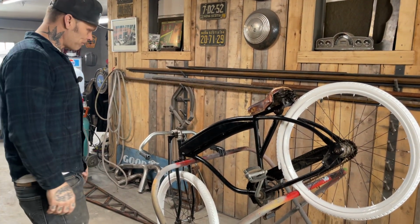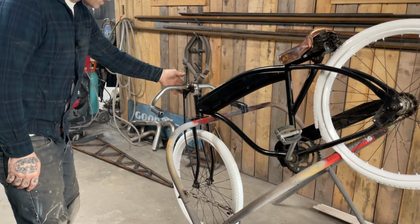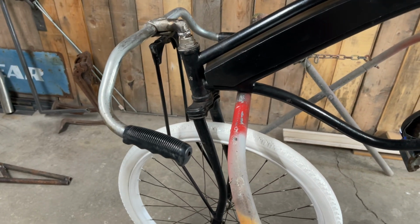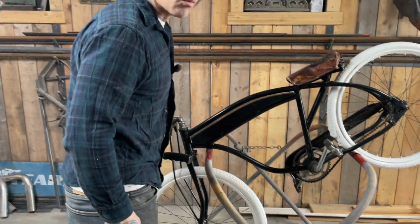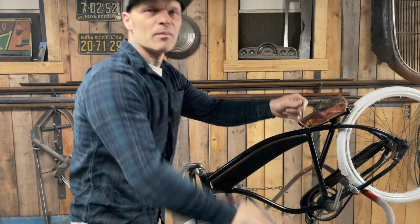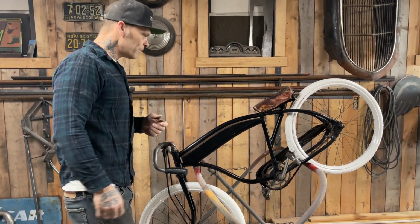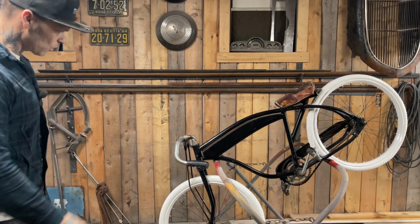The handlebars I lowered probably 6 inches. I even cut this and angled this down. I ended up breaking the bolt there, but whatever. I welded it back on. I'm hoping that the nut would draw it apart, but we'll see. Doesn't even matter. I painted the wheels white because generally they're all white, if you look. We got a blown tire there and everything. I just painted her. Did not matter because I'm making something out of it that visually stimulates me. I don't have to drive it down the road. And if I do, I'll change the tube and the tire. But that's what will happen.